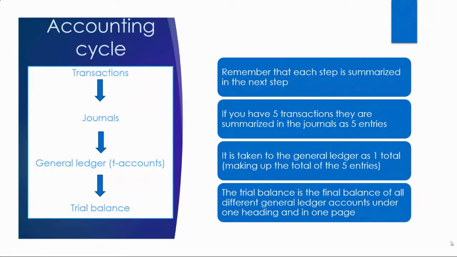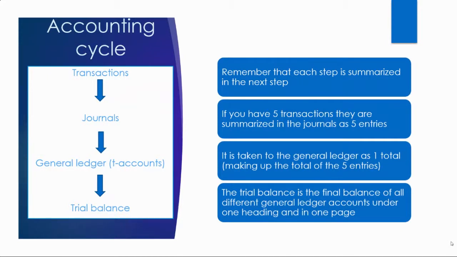So what would happen is you would take the information from the source documents and then capture that information in your journals. Now, what is very important when you get to the journals is to make sure that you read whether it is VAT inclusive, VAT exclusive, and whether we are registered for VAT or not, because that will impact whether you will have a VAT amount or not. Then once we've captured all of the transactions into the journals, we will total these journals and get a total for each column. Those column totals then get transferred to your general ledger, your T account.